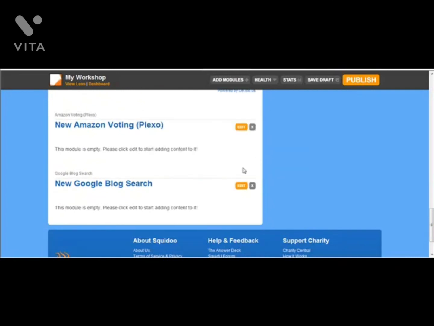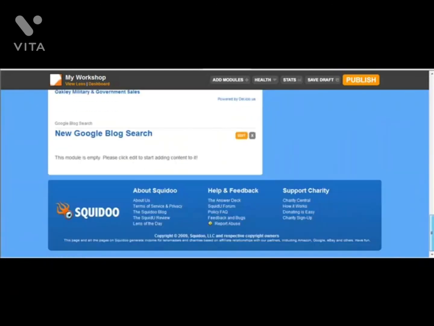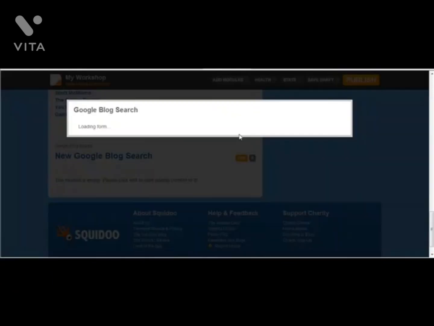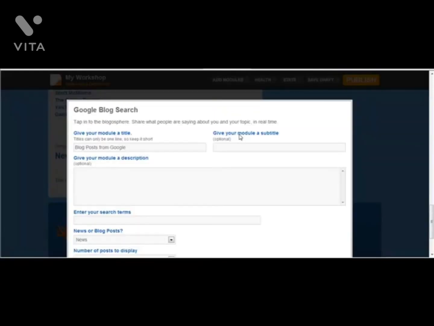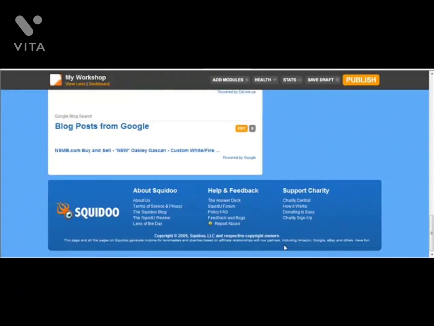The reason you want to do all these things, they may seem insignificant, is because they usually will not let you publish it unless you have a significant amount of content. So I would just put in your main keyword phrase, choose blog post, and then hit save. Then when you're done with all that, come right up here and click on publish.